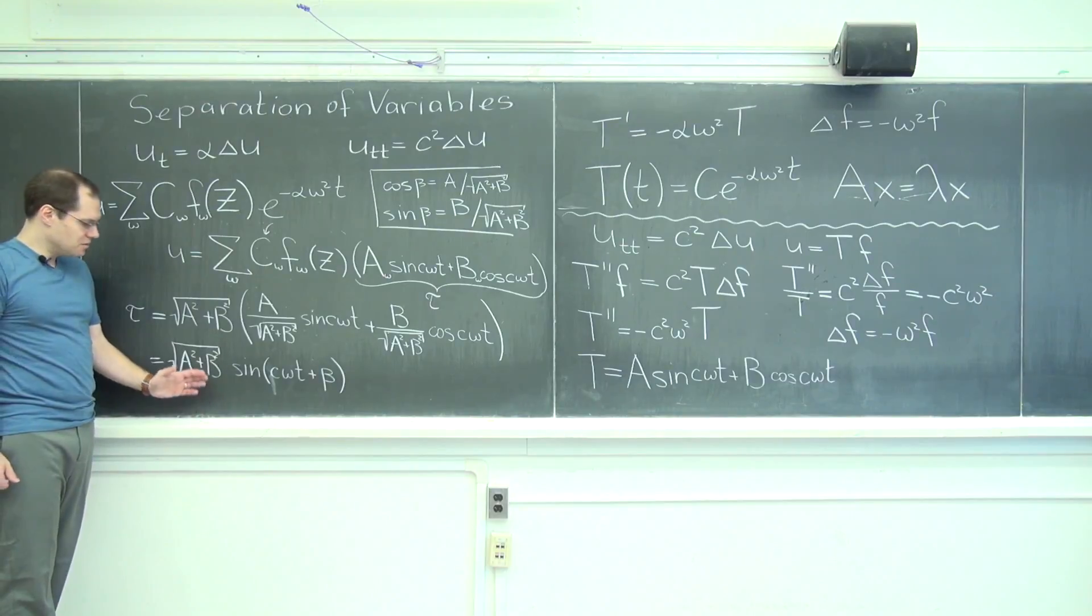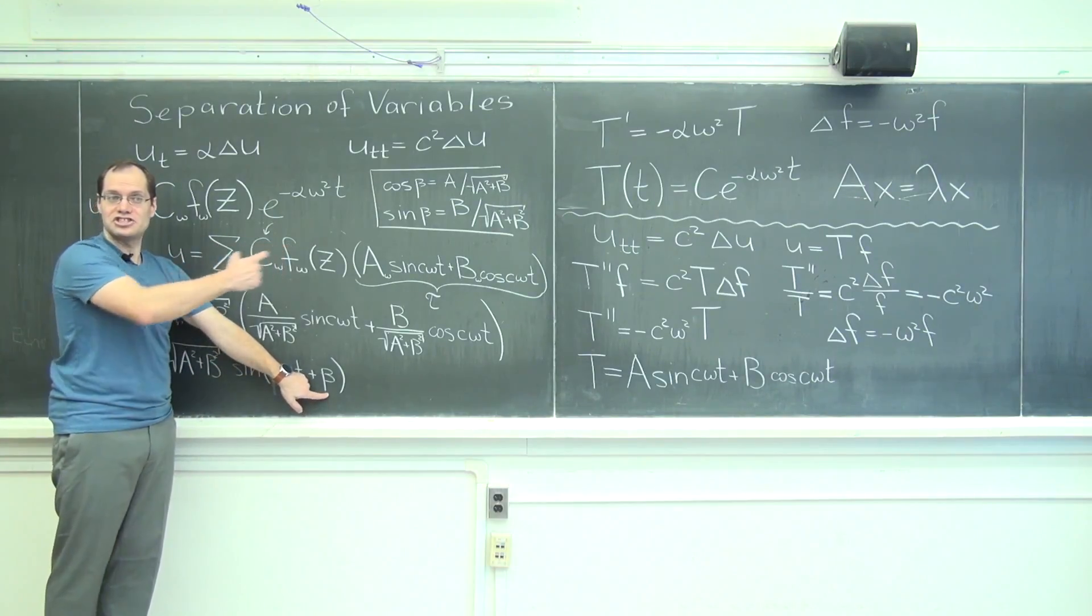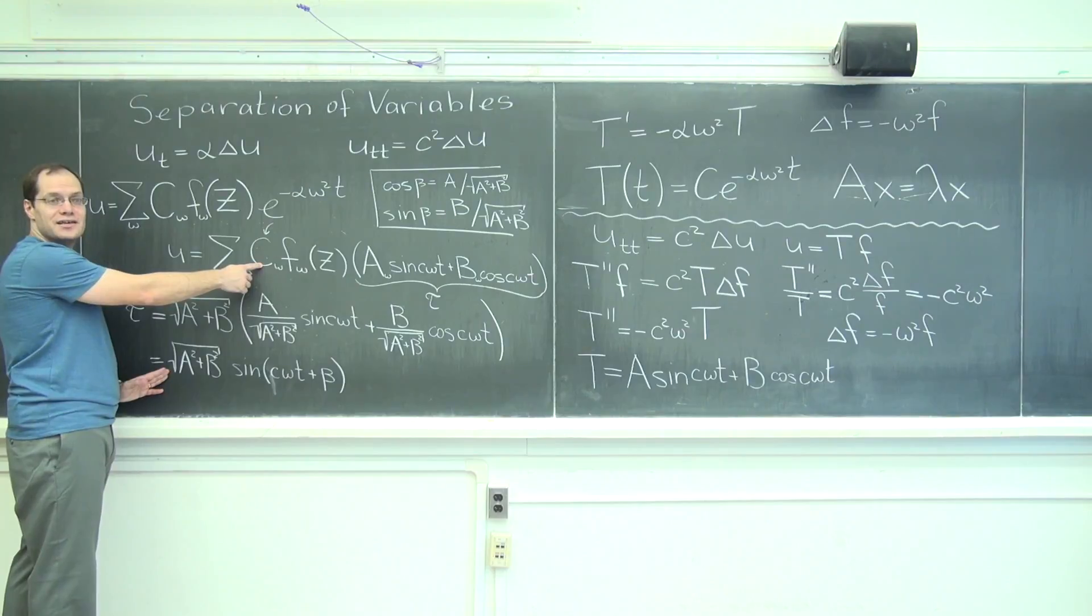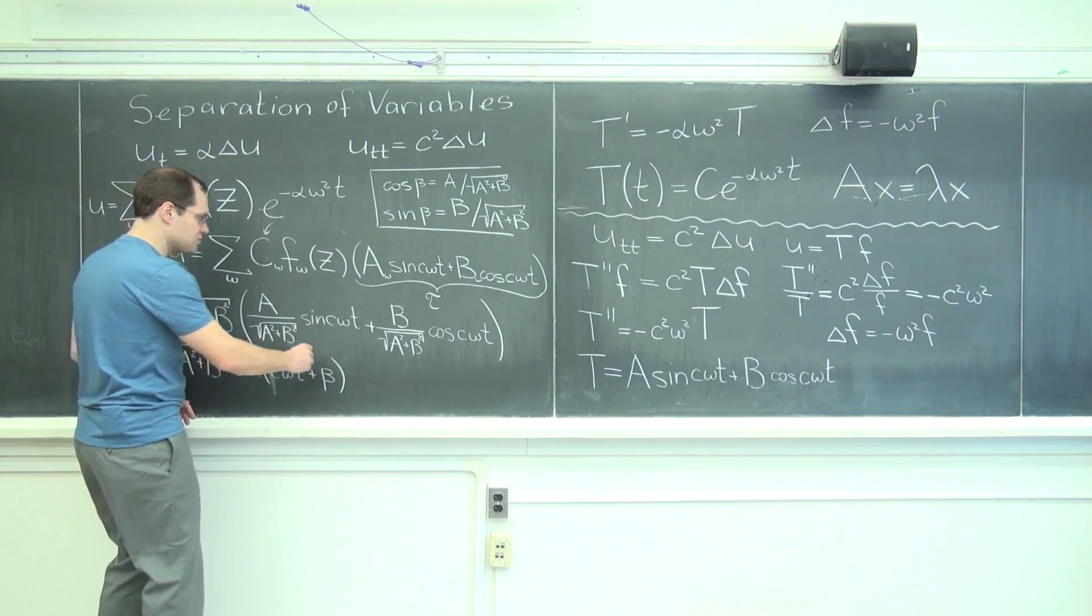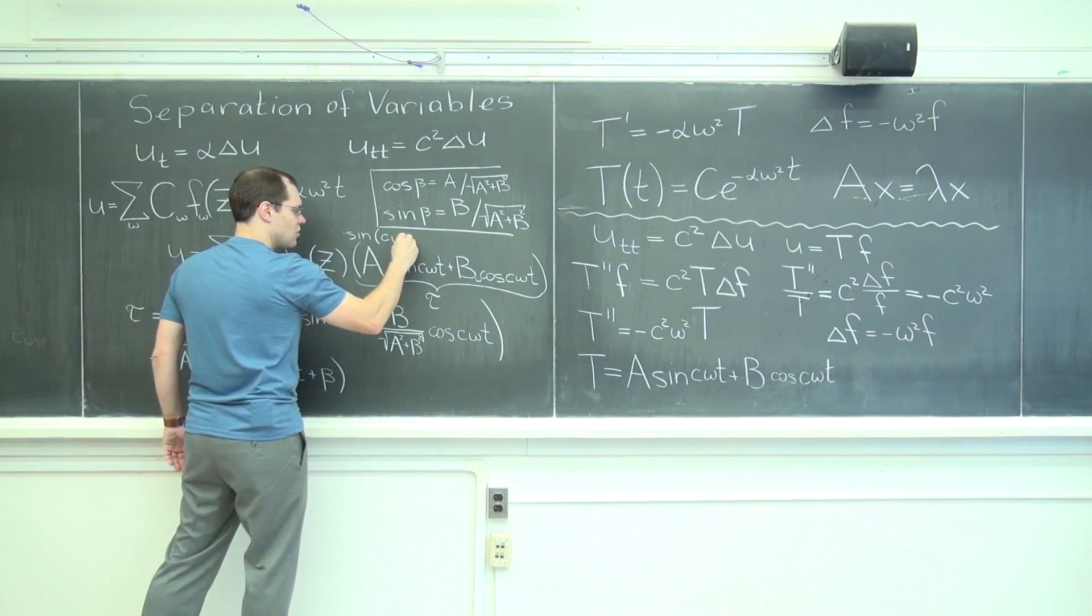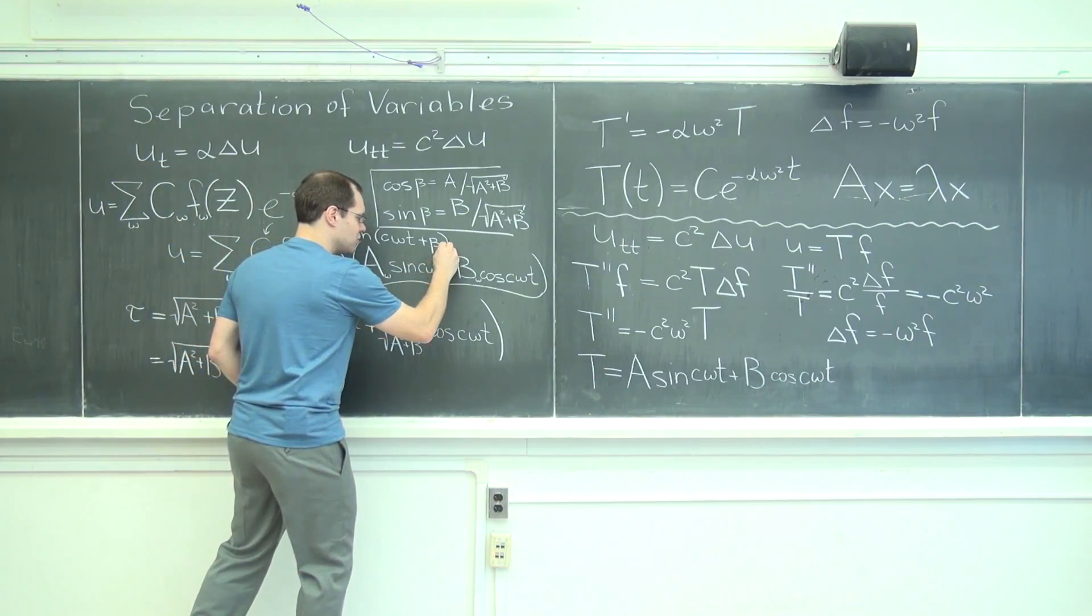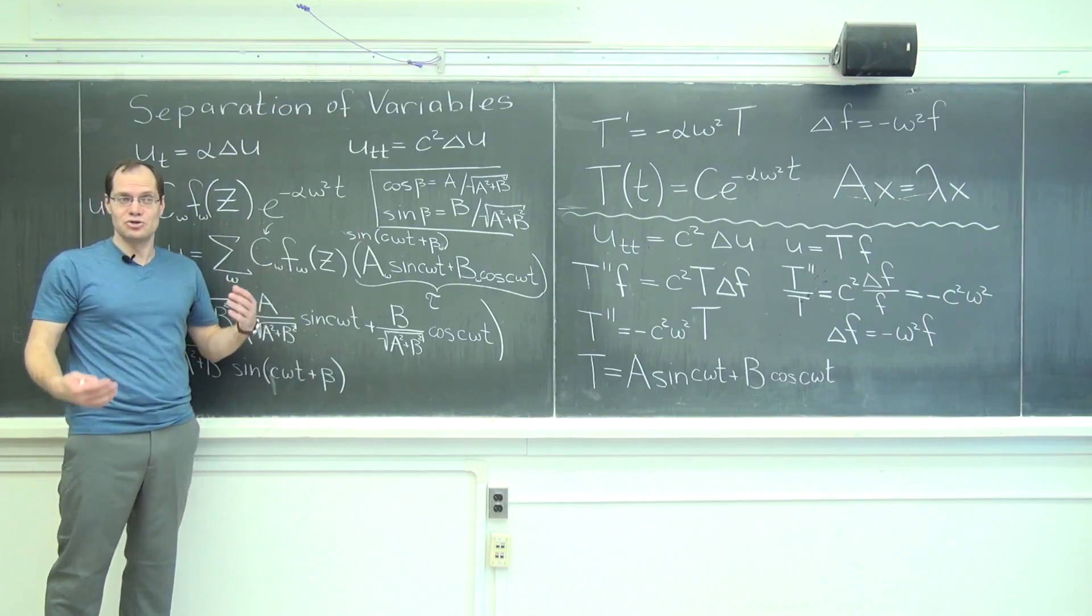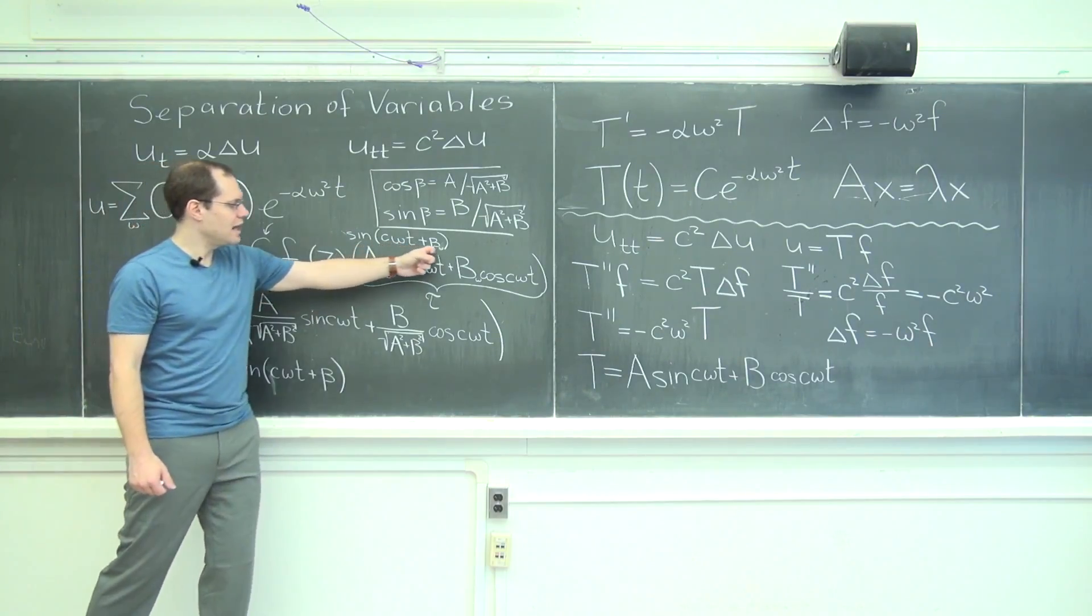So this part right here... and this is a much more attractive form, from a certain point of view, because you have your clear amplitude and the shift which is called the phase. So maybe a better way of writing it - and now this clearly gets absorbed into C because they multiply each other - so you can write the whole equation. I won't do it here, well, I'll just put the alternative is to take this and to multiply it by sine c Omega t plus beta. And now you have your two constants, beta, and all of this depends now on Omega. We'll just remember that may depend on Omega because here everything depends on Omega. And so now we're down to our two independent degrees of freedom in terms of how we can move functions. This C is one and beta is another.